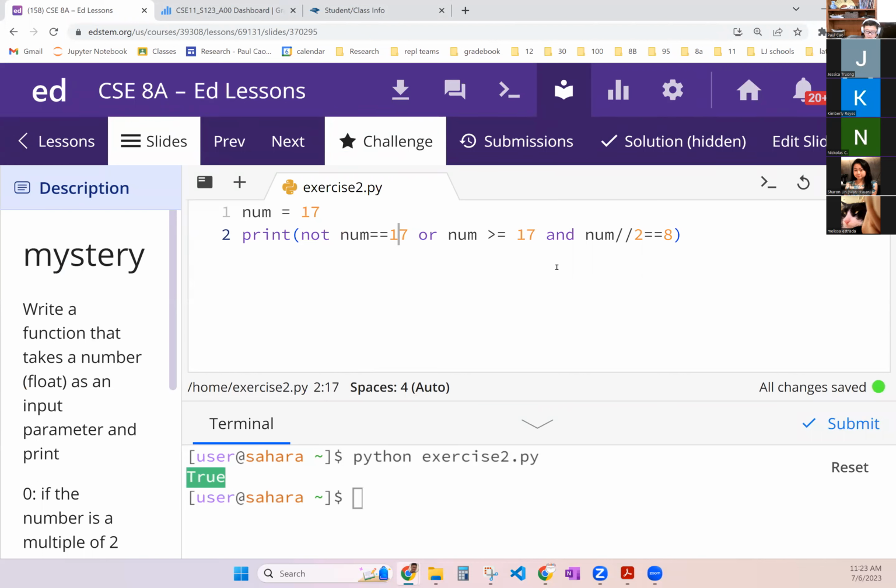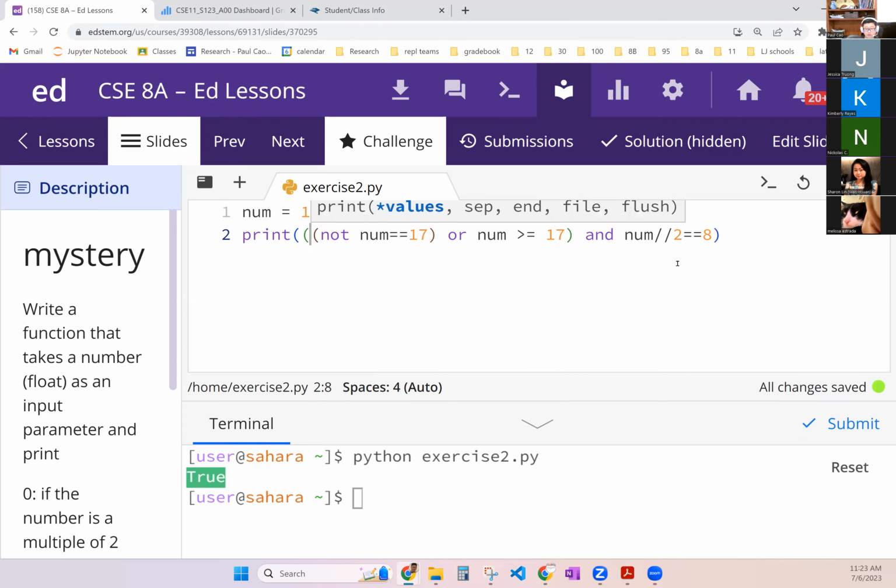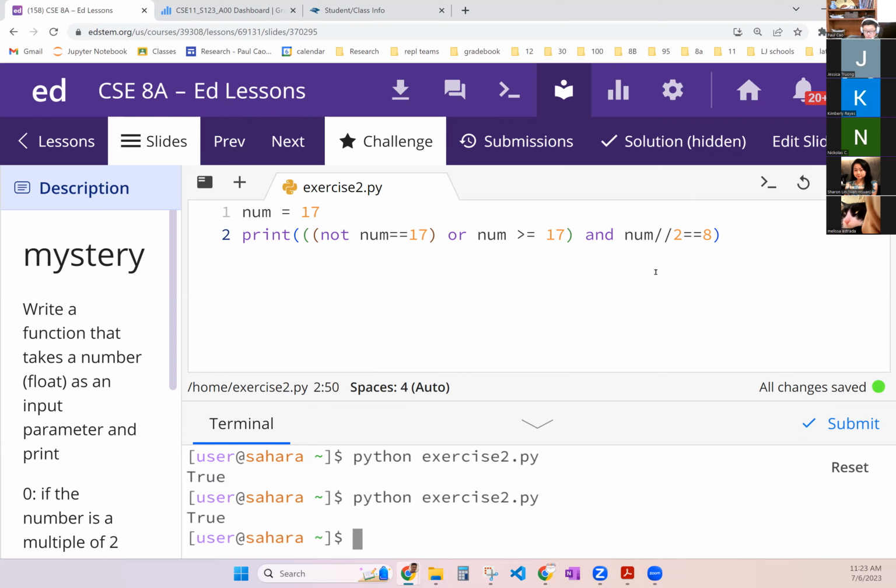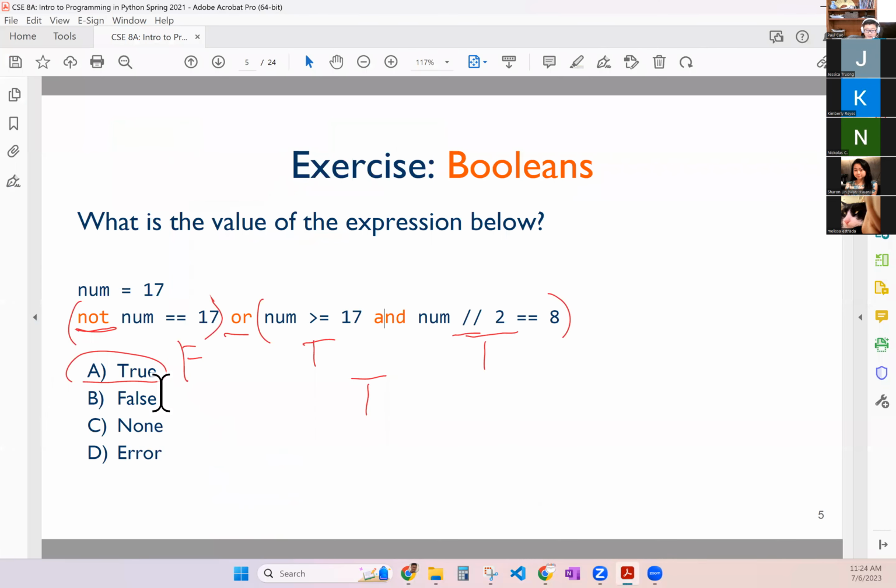So just be careful. Rule of thumb to avoid any confusion is just parenthesize it. If you say, I want to do not first, then do the not. And then say, I want to do or next. Just parenthesize it properly. And then in the end, I will do and. If you do that, you may get a different answer. Still true. I happen to be still true. But the way that these things are evaluated may be different. So avoid relying on the order of precedence, just parenthesize things properly. Any questions about this exercise?